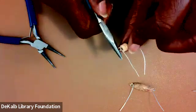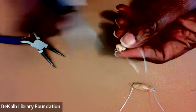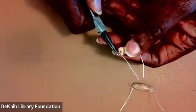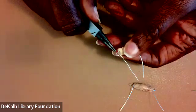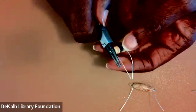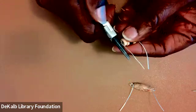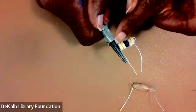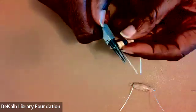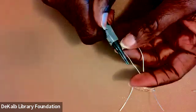And I like to hold it with the square pliers when there's nothing in my way, because if you use your round pliers, and I have people say this all the time, I use my round pliers, and what happens is you put little dips in the wire unless you go all the way back to where there's no way you can put dips in it because it's holding the entire loop. So you can either use your square pliers that are flat and won't put any dips in it, or go all the way to the back of your round pliers. And then you don't have to squeeze so hard.